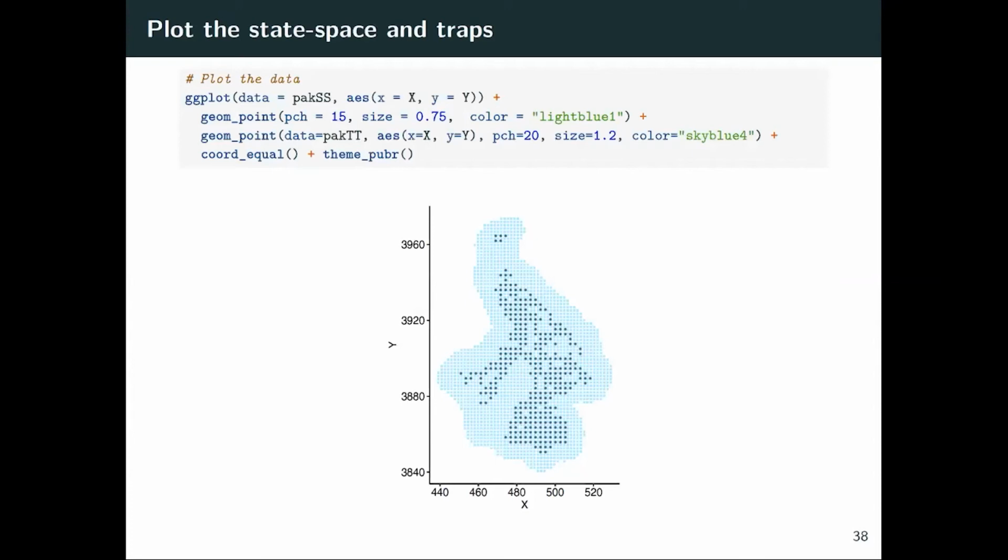So going back to this whole idea of K of N, those dark blue points represent the N possible trapping locations. And we can see, importantly, that there are some areas in here, if you can see my cursor, that have been sliced out from the possible trapping areas. So that might be a military base. Some of the smaller points in here might be because of altitude or slope. And also this big cutout here is probably due to altitude and slope. So overall, even your possible trapping grid has these holes in it. It's not that your design has holes in it yet, but the areas that you can sample have holes in them. Including up here at the top, there's a set of just 5 possible locations that are entirely not contiguous with the rest of the area.